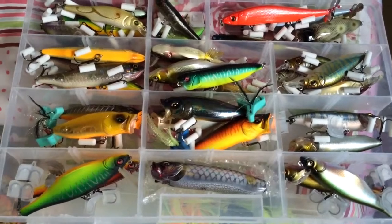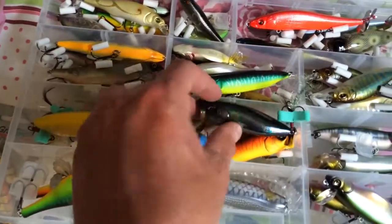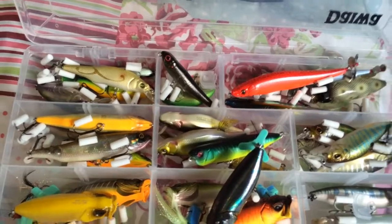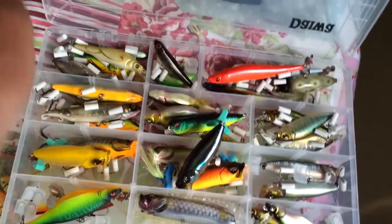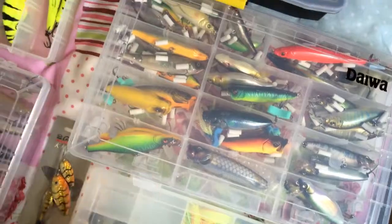You can see there, they're all Megabass, like Pop Maxes. I have 10. There's two there, there's three in there, there's another one there, another two back there. I've got another two in the post. Bit silly, but I like Megabass. Two Pop X's, another Pop X. But yeah, a lot there. Some people might want to see the Megabass ones in depth.